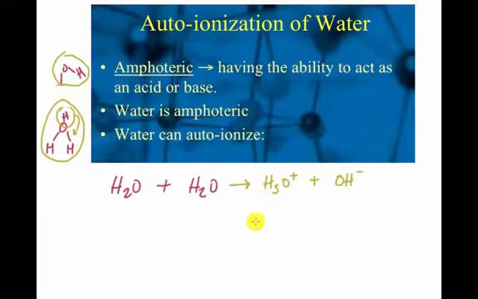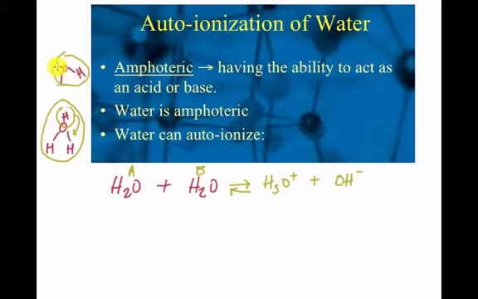And there's an equilibrium, because as soon as these are made, they're going to break back down and go into the reactants again. So we have an equilibrium between these two states. This is what's referred to as amphoteric. Now stop and think about this before I define amphoteric. We need to look at whether we have an acid or a base. If we think of this one as the substance that is losing the hydrogen ion, this would be considered the acid. This would be the one taking the hydrogen.